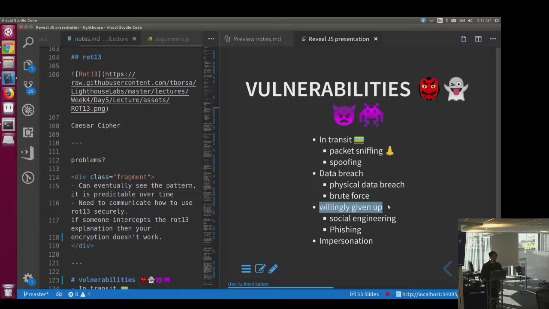Sometimes the greatest security flaw is just ourselves. We can willingly give up data and sensitive things without knowing it. The idea of social engineering is, how do I contrive a social situation where I can elicit sensitive information from someone? There's a whole set of hacker type people who focus on social engineering. They focus on calling up someone and pretending that they're a user from a telephone company, and based on the way that they communicate with the agent, they can get an email from them, phone number of you.